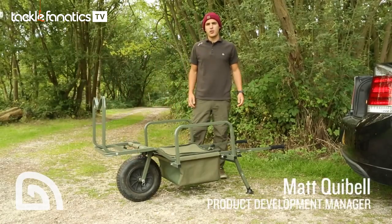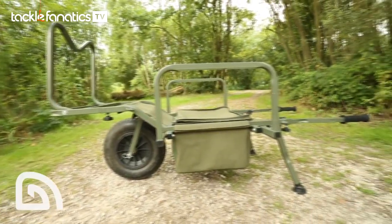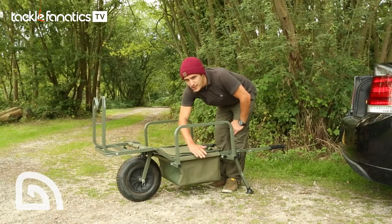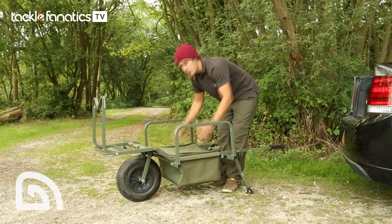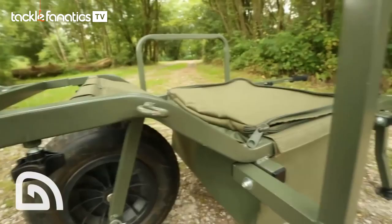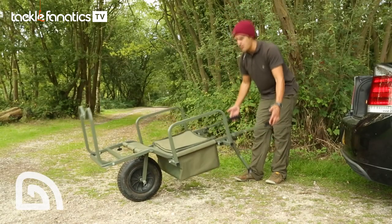This is the brand new X-Trail Gravity Barrow from Trakker, and here I'm going to talk to you about a few of the key features. Firstly, we've increased the S-bend, which gives it a much lower centre of gravity. This means that when you load your gear onto the barrow, it is much more stable and it's not going to topple over. Next, we've straightened out the handles on the barrow.